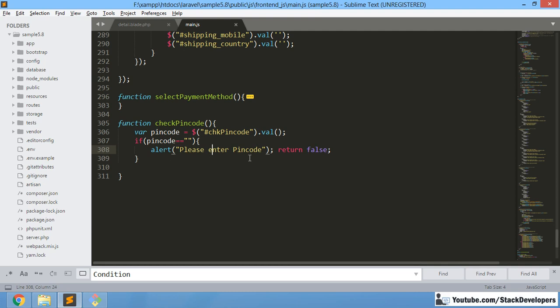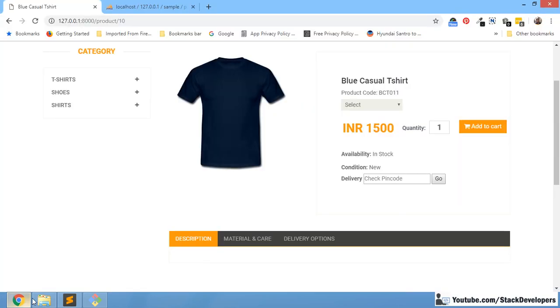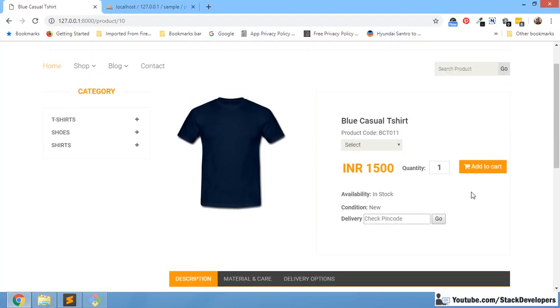We are going to continue this in the next video. We will do Ajax here, make one function in the product controller to check, return it in Ajax and display the message that the pin code is valid or not. We will finish this task in the next video.